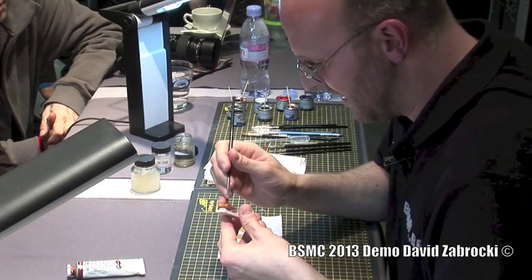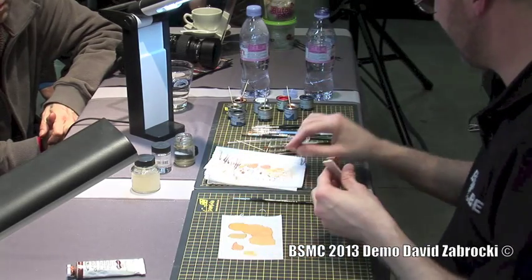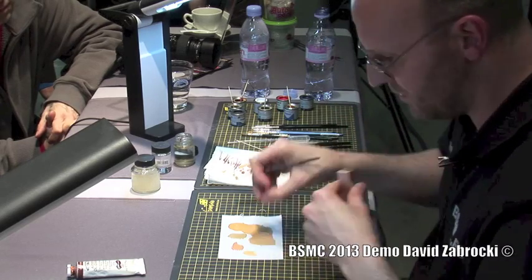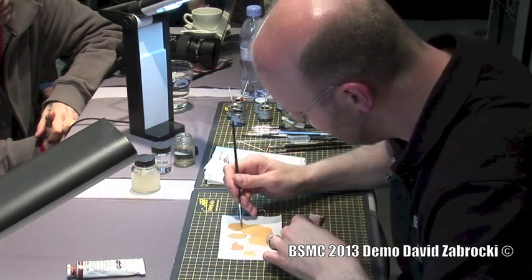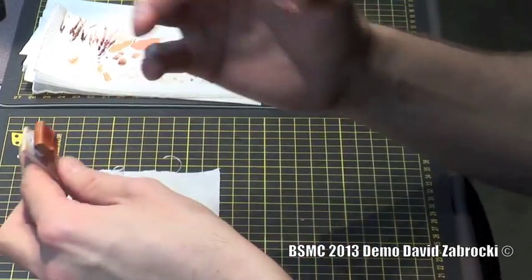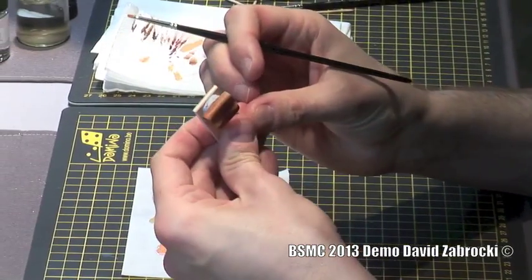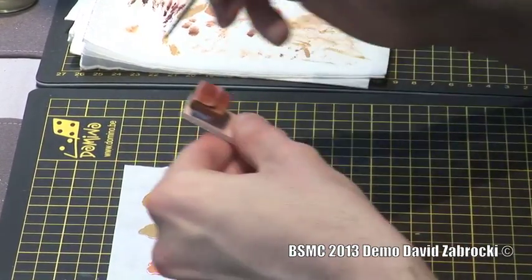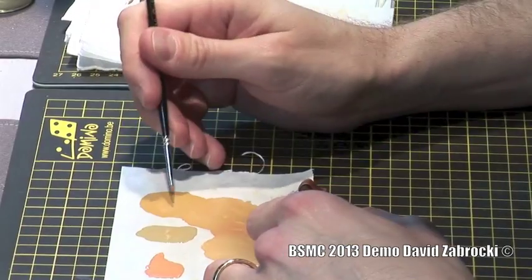I'm going to do something similar to that and just emphasize some of these other areas, but I think I need a slightly smaller brush. So we're getting all kinds of texturing, but stippling can work. Now, just want to re-emphasize some of this.